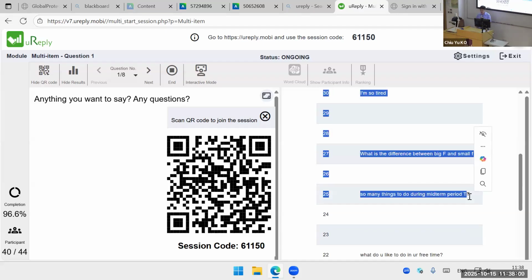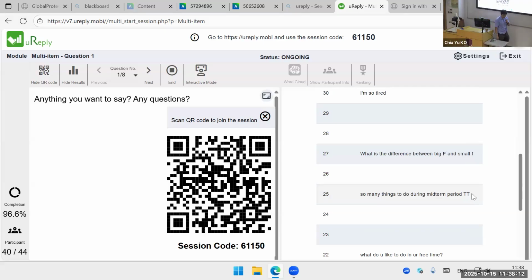Yes, the midterm is difficult. I talked to some of you during the break. When I was a student, I had a quiz every week for this class. They called it continuous assessment. So we don't have this, luckily. I have a quiz for you. If you want to do it, do it. If you don't, just remember to submit. I don't count how many questions you get right or have done. So at the end of the semester, make sure you submit and you get the credit, even if you don't want to do it. Just click and submit, then you get the full credit. If you don't do anything, then you get 0 for that.